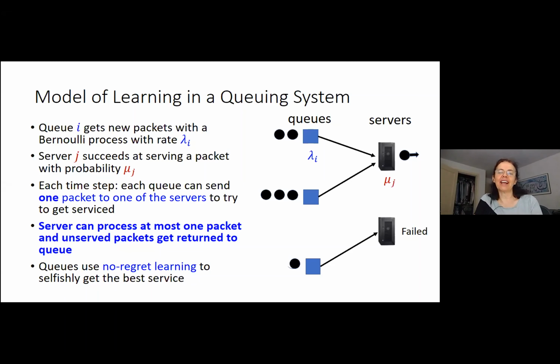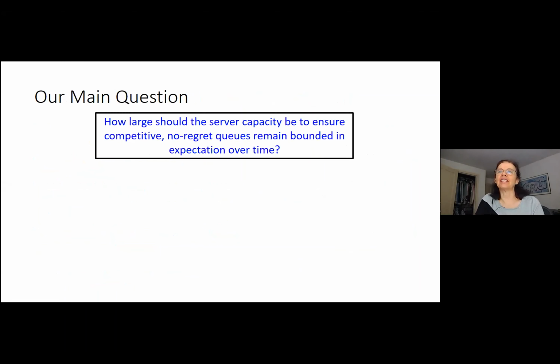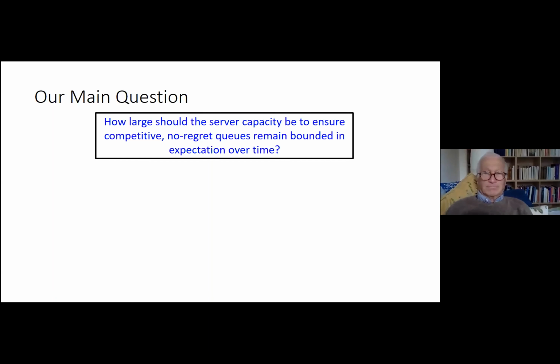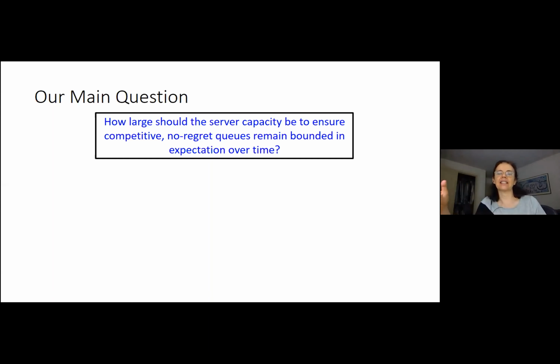Before I get there, I want to give you some special cases. Again, the main question we're asking, which I try to say ahead of time but can't repeat often enough: if the servers have enough slack, if they're a little bit better, then despite the fact that they're not coordinating, just learning what to do, they will do okay. I'm going to like the result if it says that if we add a little bit of extra capacity to the servers, life will be okay when they're learning, compared to a central coordination. And I won't like it if it says that selfish learning is really disastrous, and no matter how much extra capacity you give, they're never going to succeed.